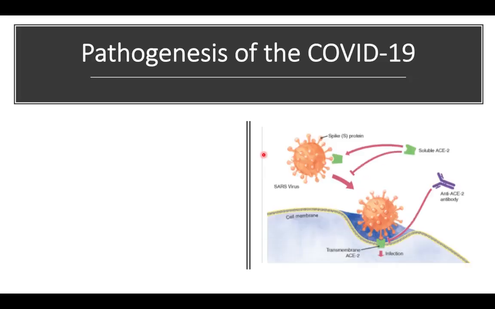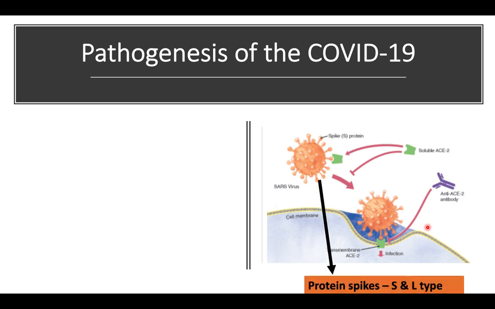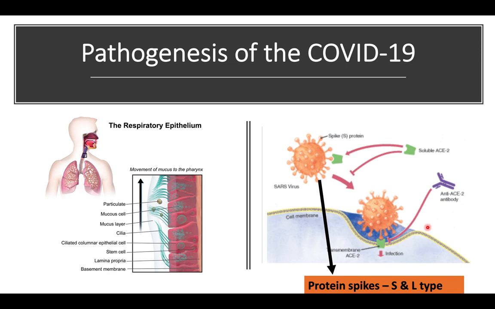Now, the pathogenesis of COVID-19. As you know, the COVID-19 virus has spikes of protein. The spikes of protein are what allow it to bind to receptors within your respiratory epithelium. They usually bind to receptors known as ACE2 receptors found in your lungs. Once they bind to these ACE2 receptors, they enter the cell, and then they start multiplying because they use the whole cell machinery system in order to multiply. Viruses use human body resources to multiply. They then go on to cause respiratory syndromes such as heavy mucus production from the goblet cells and ciliated cells, as well as an inflammatory response of cytokine and interleukin release, which leads to inflammation and clogging up of the respiratory system, hence making it difficult to breathe.